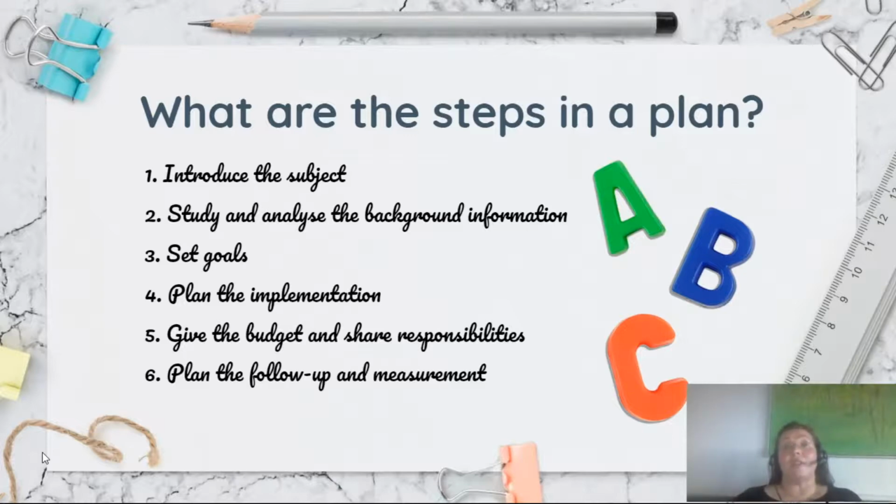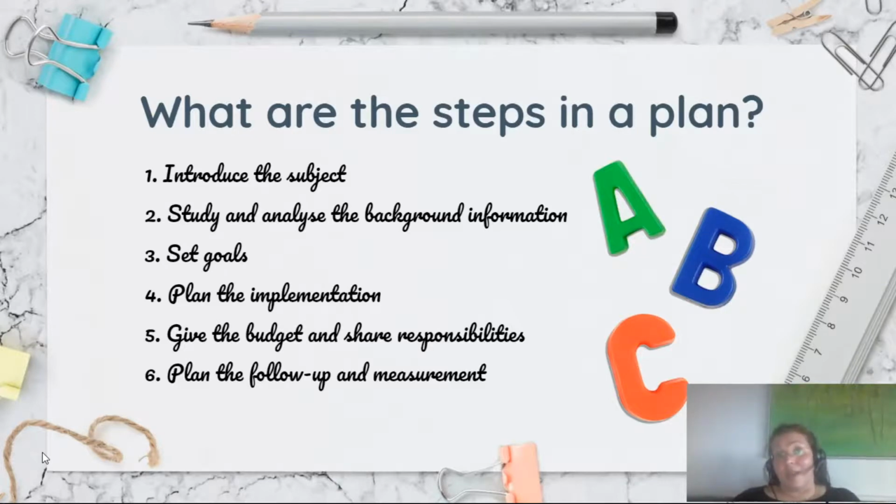Introduce the subject. What is the company? What is the idea that you are doing here? It can be a campaign, a specific target group you are aiming for, or a new product you are launching to the market, but introduce it to the reader so that he or she knows what the report is all about. Then you start with the analysis. You study and analyze the background information. It can be consumers or customers, the company as such, or competitors, all the analysis that you've done already during this course. So that is the analysis part.